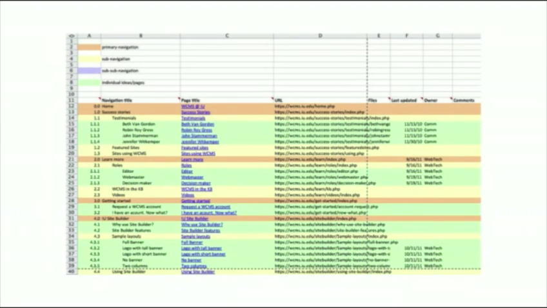So taking that raw data, you just want to format a little bit. You want to put some shape to it. So this is maybe what a traditional content inventory spreadsheet looks like. And it just starts laying out what all the sections are, what the levels of navigation are, which are clearly marked by color coding. Again, where the links are. So even if you're referring to this, you always have quick links to jump to that page and make a reference to it. The URLs, et cetera. Any one of those fields that you want to collect on this.